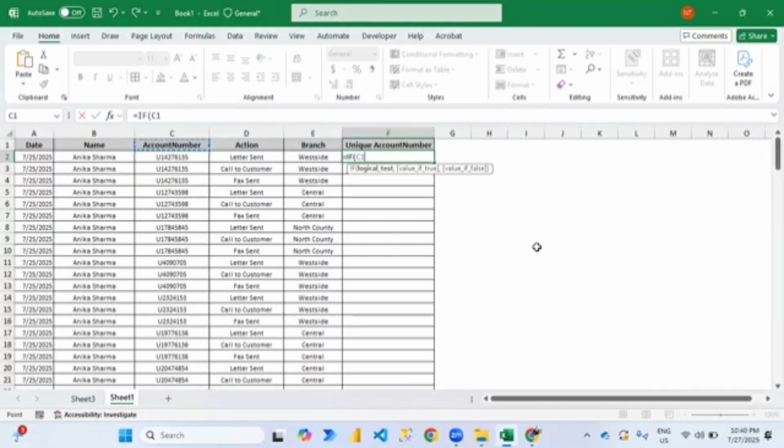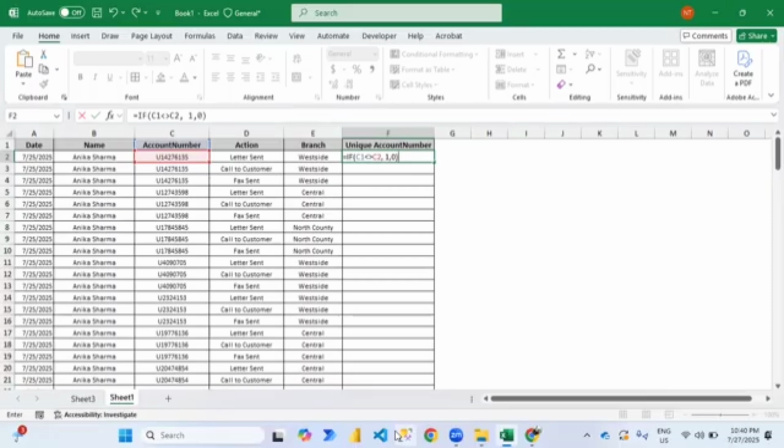I am saying if C1 does not equal C2, meaning my header is not equal to the value given in C2, then the result I am expecting is unique, so I am saying 1, else 0. 1 means this is unique; otherwise 0 means those are duplicate values.